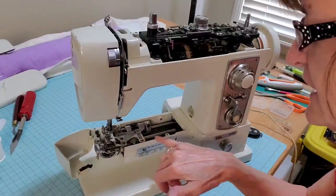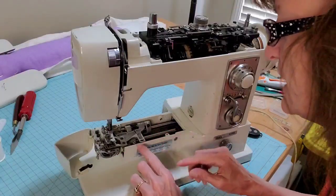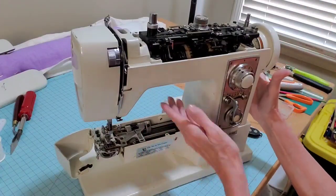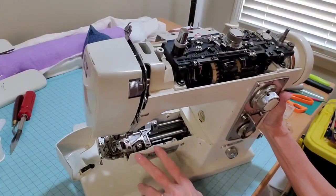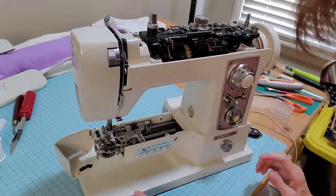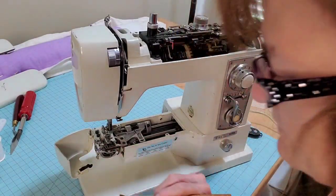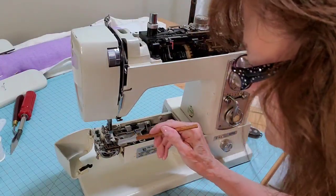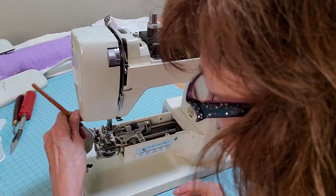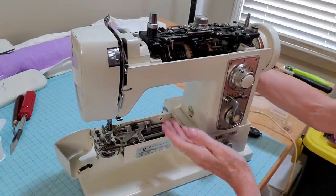And then down here in the bobbin assembly and the drives for that, I went in with a brush and some benzene and cleaned off any old oil and then again re-oiled. So you may or may not be able to see all the trickery that's going on in there. But it's kind of neat to see when you don't see this sort of thing all the time. I'm continually brushing things out as I'm working it that are working their way out of the mechanics, because before I close this back up, I of course want everything to be all nice and clean.